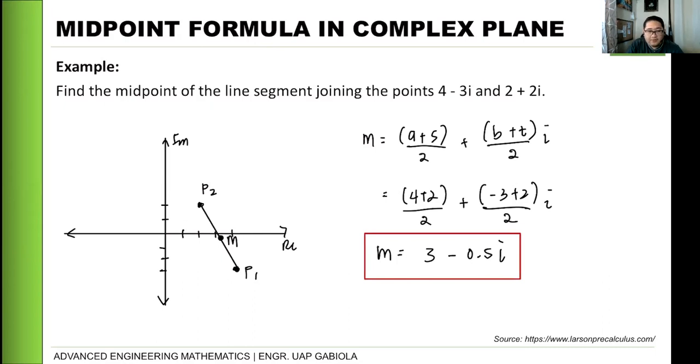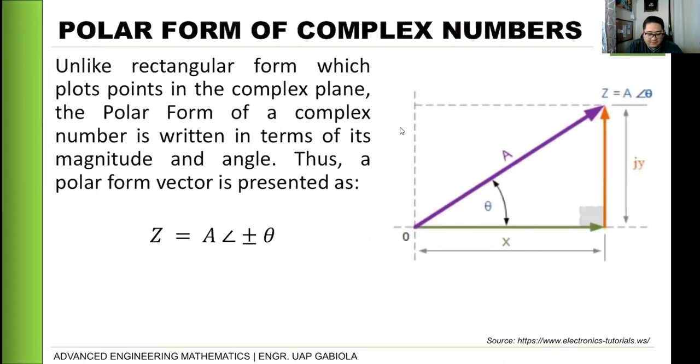Now we go to another form, no? Meron tayong rectangular form and we know now how to get yung distance and midpoint natin. So we now go to polar form ng complex number. And si polar form, madali lang siya, no? Ang fina-follow lang niya na mismong formula is z is equal to kung ano man yung ating absolute value, angle kung ano yung ating theta, yung argument natin.